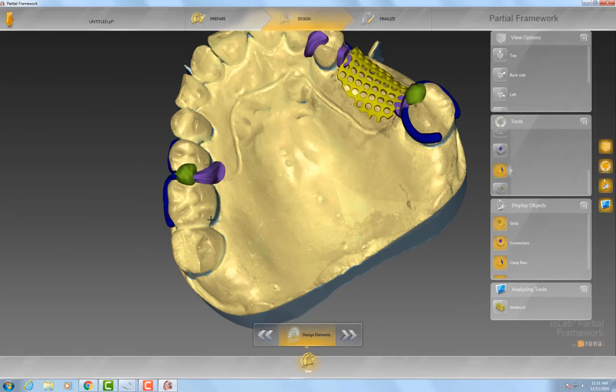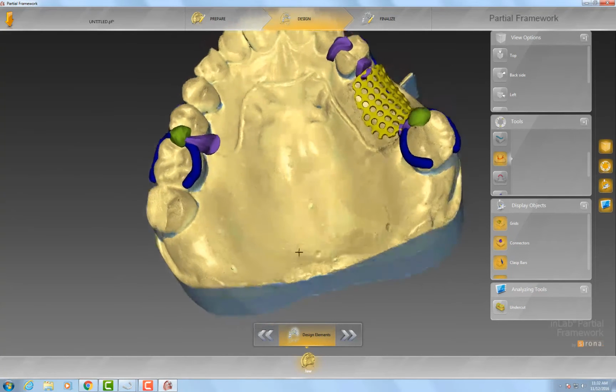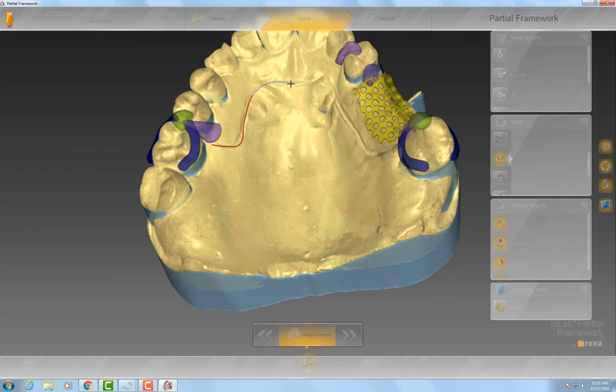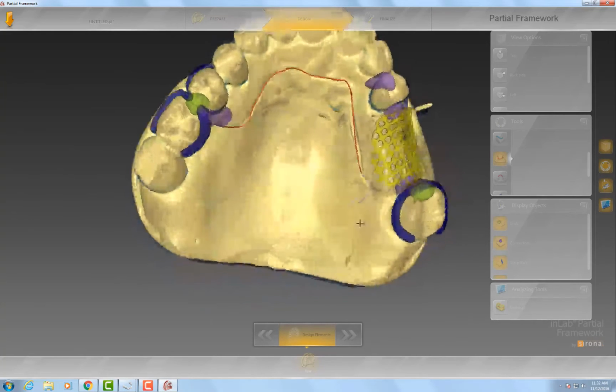Okay, so then I can actually go into my base plate. Make sure that everything is touching. A little too far.